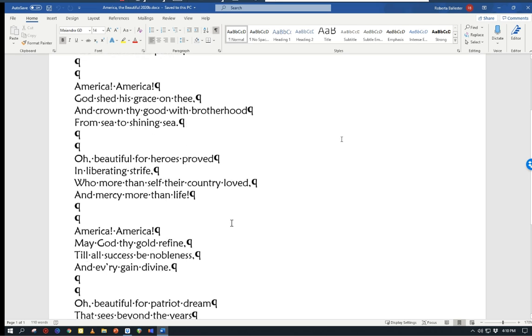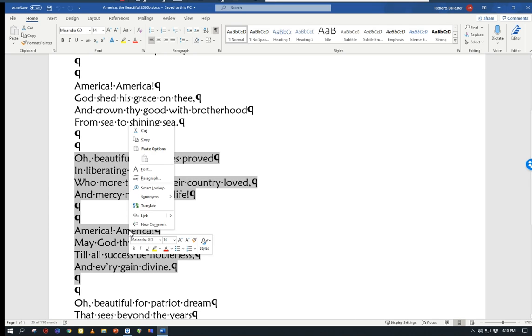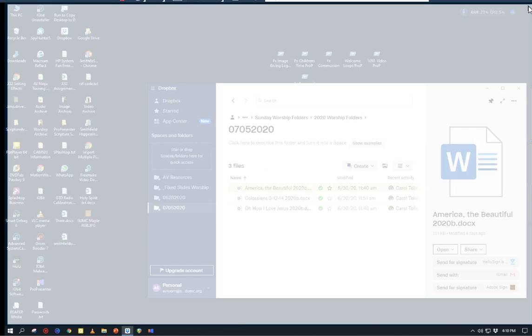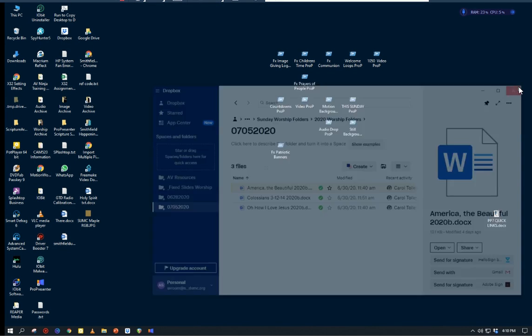And while I'm at it, I'm going to go ahead and show you as well. I'll just grab two of these for fun, and then copy those just so you can see. They're now in my clipboard. So anyway, that's a Word document, and I'll close it now and let you see why I did all those things.